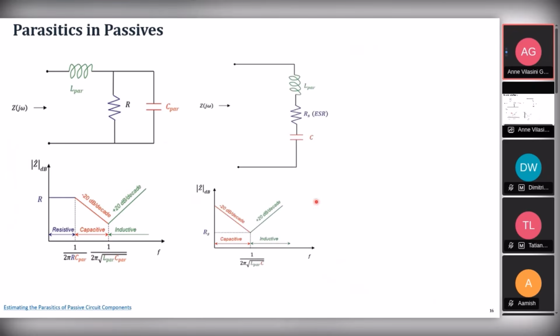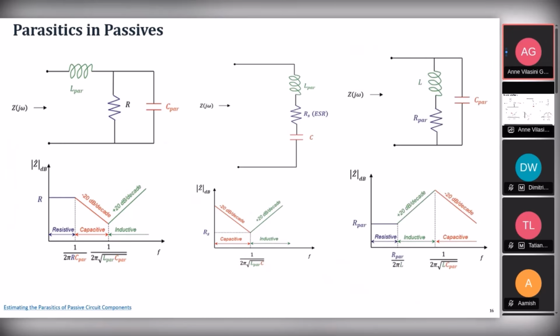And similarly, this is a parasitic model of a capacitor. So it has a series resistor and inductor. So you can see that above a particular frequency, which is called a self-resonant frequency, the capacitor is completely behaving like an inductor. And then you have also the parasitic model for inductor, also the same. Above a self-resonant frequency, the inductor becomes a capacitor. So this performance is important to understand when designing filters, because if the capacitor is behaving as an inductor, then the filter might collapse.